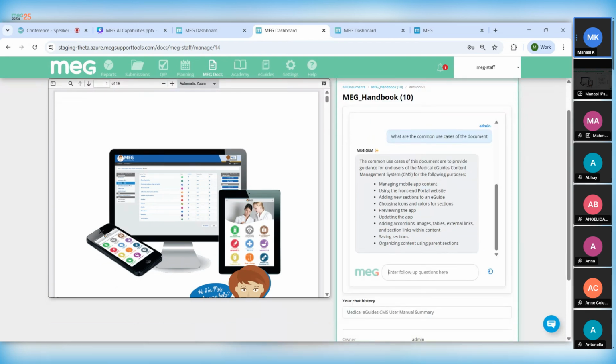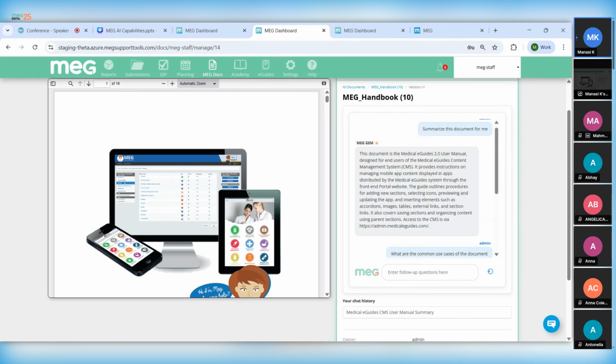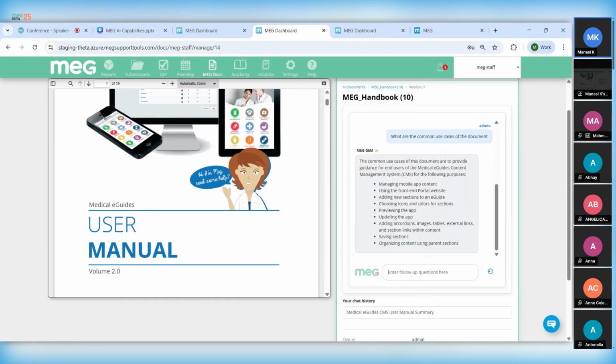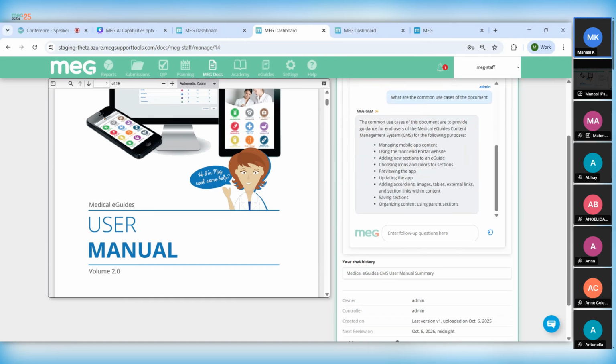As you can see, the AI elaborates what the common use cases are and how the users can use this document. In the summary, it also states how the users can access the system, and based on the contents, the outputs are generated. The key feature about the querying of the document is it always stays in the context. It never elaborates or goes out of the context answering any questions that are beyond the document scope. So the only responses you will receive from AI is related to that particular document. It's secured and relevant.